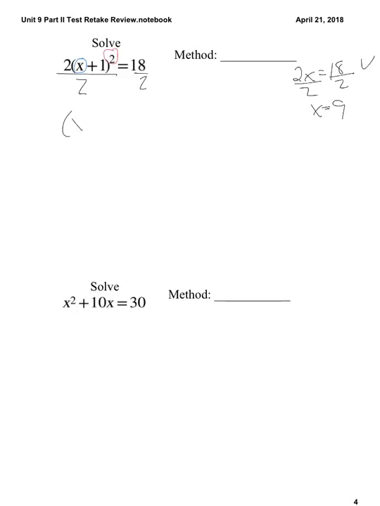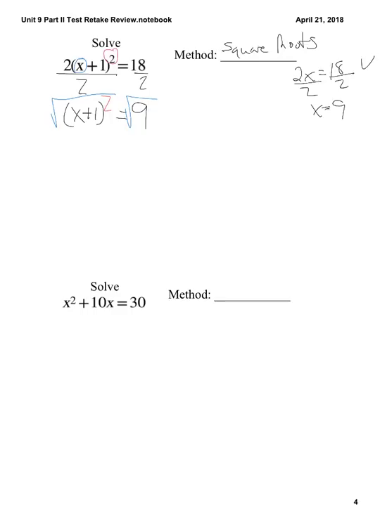That will give us x plus 1 quantity squared equals 9. Now I have a squared item on the left side and a perfect square on the right side, by the way, but that's inconsequential. What's really important is I have x plus 1 quantity squared, and I am going to choose the method of square roots to solve for x.